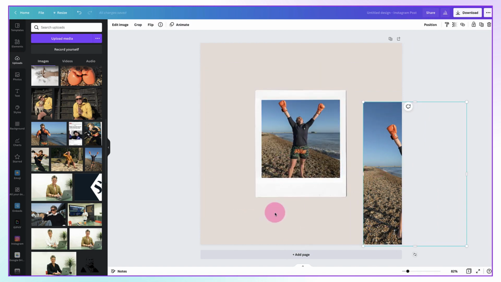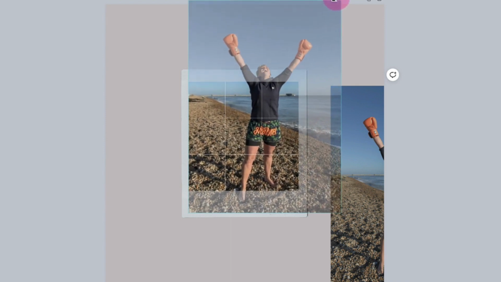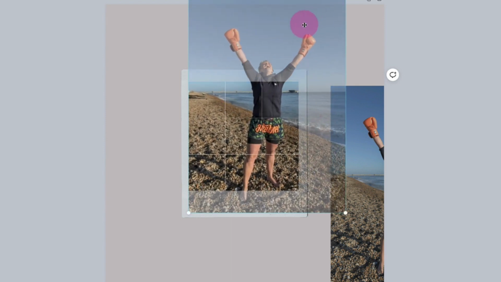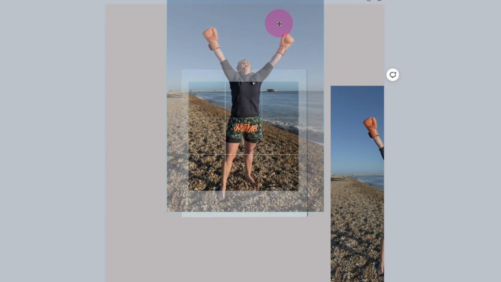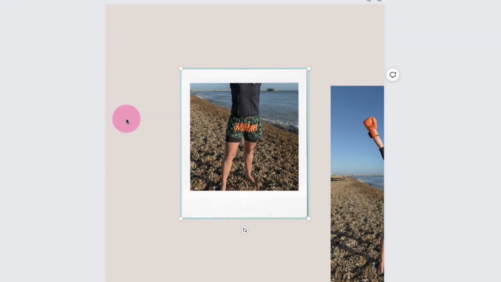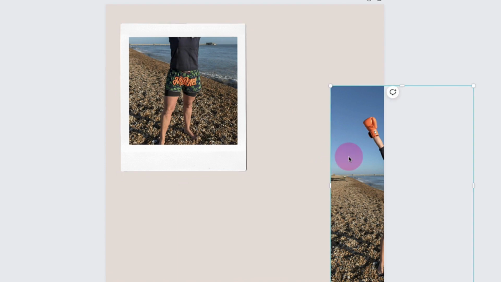I'm now going to resize the photograph like I showed you by double clicking on it and dragging on one of the corner buttons to make it larger. And I'll show you why in a second. I'm also going to reposition it so that I've got Sophie in the centre of the photograph. Fabulous. Let me just move the frame out of the way slightly so I can work on the second photograph.